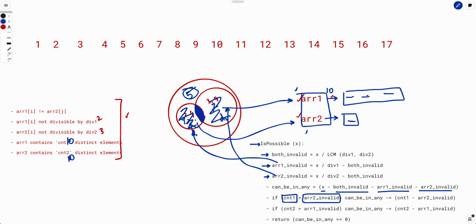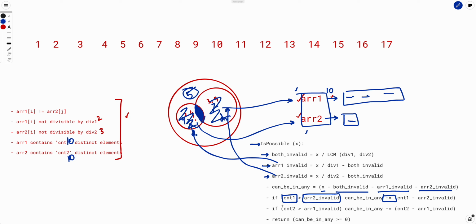So after assigning this, is there anything left? If there is something left, then we will just subtract it from the outer boundary, like can be any, right? So we'll just subtract the required ones from the outer boundary.